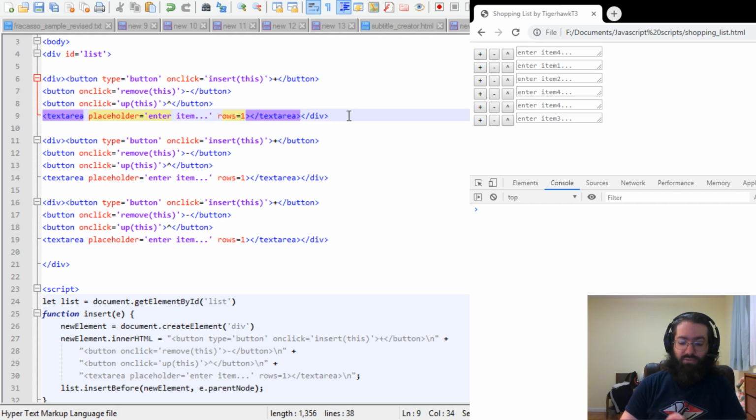There's going to be more we have to do for the query string, which is document dot location or search or something. location.search?